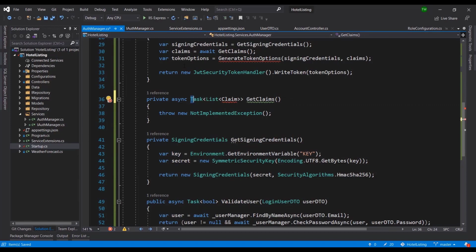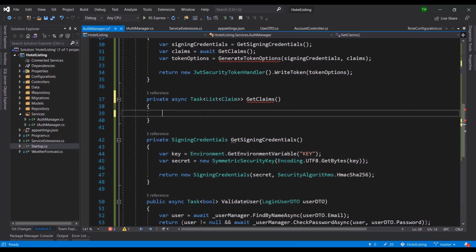The reason we have to go through all of this to define the types is that we said var. If we were explicit up top here, then it would have inferred what return types to put. But because we said var, it doesn't know, so it's just being very vague. All right, so let us go ahead and get the claims.